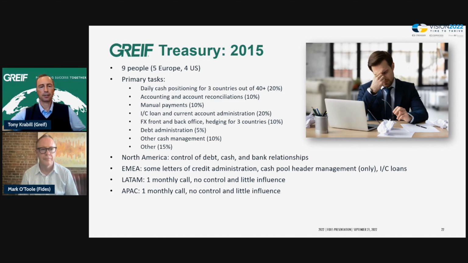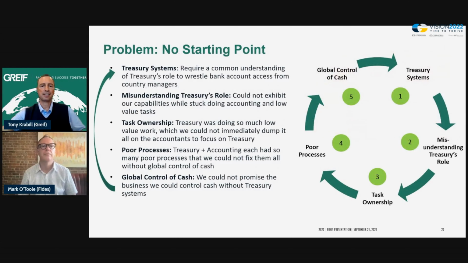So when I came in and took over Treasury, if we could flip the slide here, the problem was, as we stared at this, there was no starting point. And I'm sure you've all experienced this as well. Everything had dependencies. But I broke it down on this slide into the 5 key issues that we needed to solve. As I mentioned, each had precedents and antecedents, but there was no place to step into the middle. So I won't read off the page, but I'm sure a lot of this sounds familiar to you all if you're trying to climb that maturity curve for Treasury.